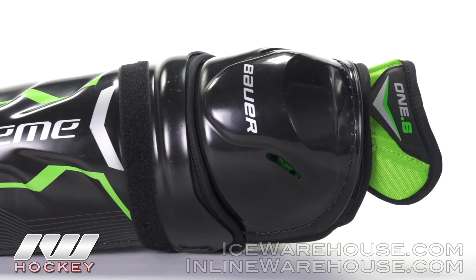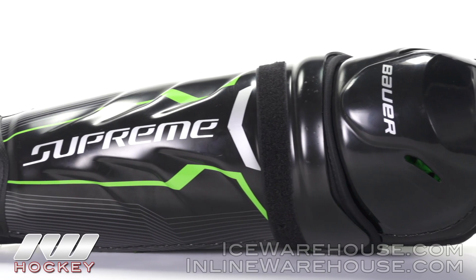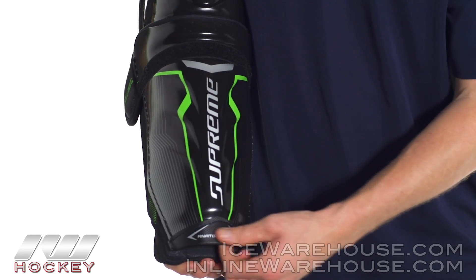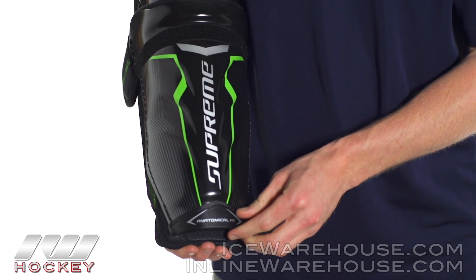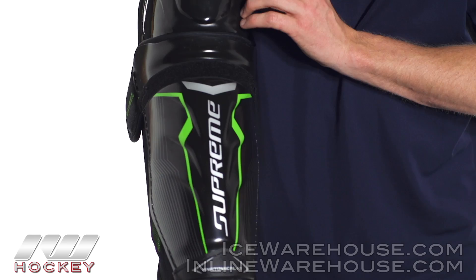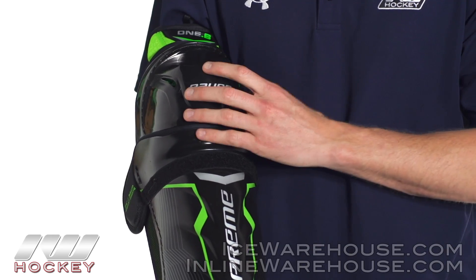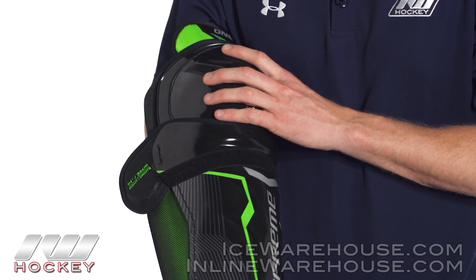Starting off with the overall shell design, you can see they use nice ribs giving you some good extra protection because that makes it a lot stiffer, a lot more rigid, dissipating that energy. Down at the bottom there's a nice little addition with a bit of material so it's not going to wear down on the top of your foot or your skate too much. And going up to the top you can see through the air vent holes how they included that vent armor foam for the first time in this line — it's going to add a lot of protection, that's a really high quality foam, nice to see at this price point.